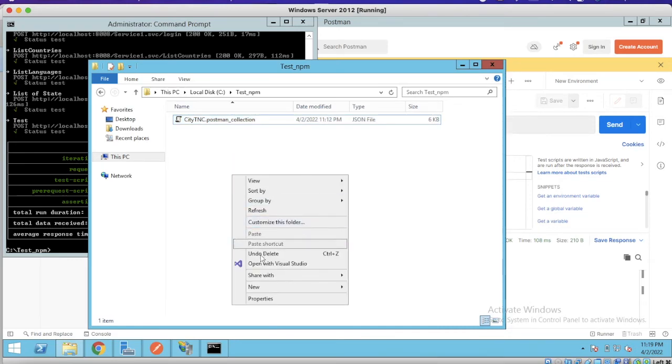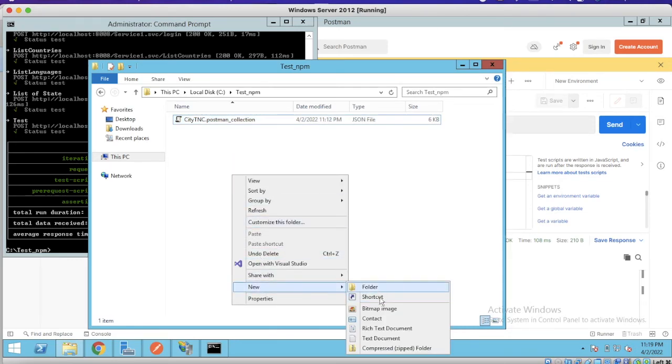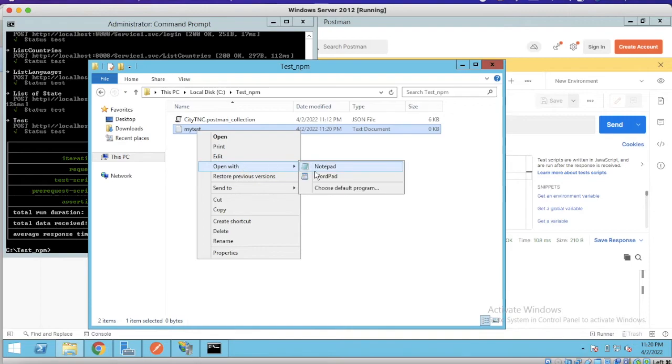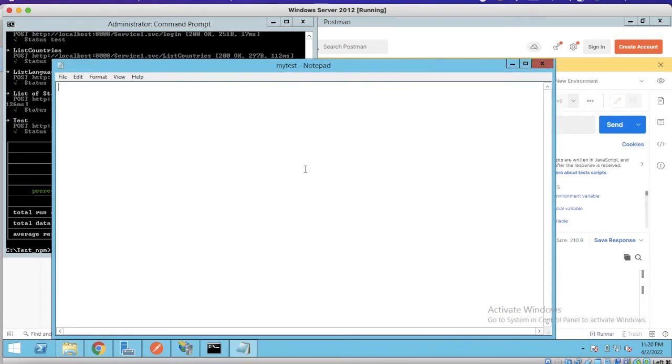So let me create an empty file, and let me call it my test. Alright, just open the file with Notepad.